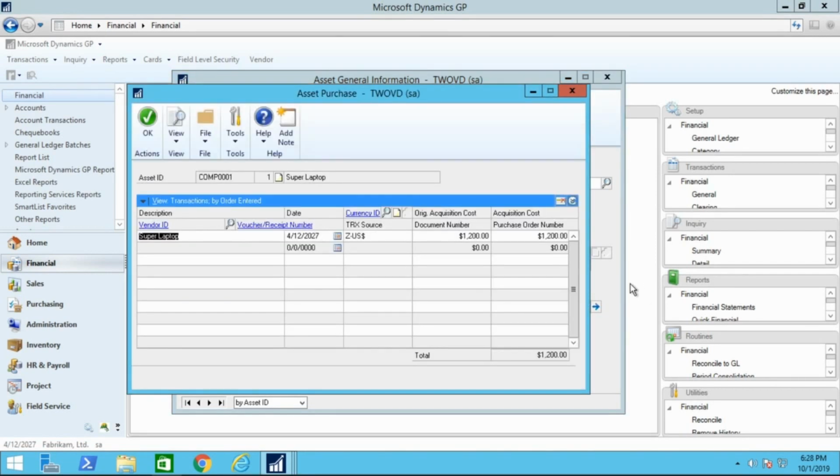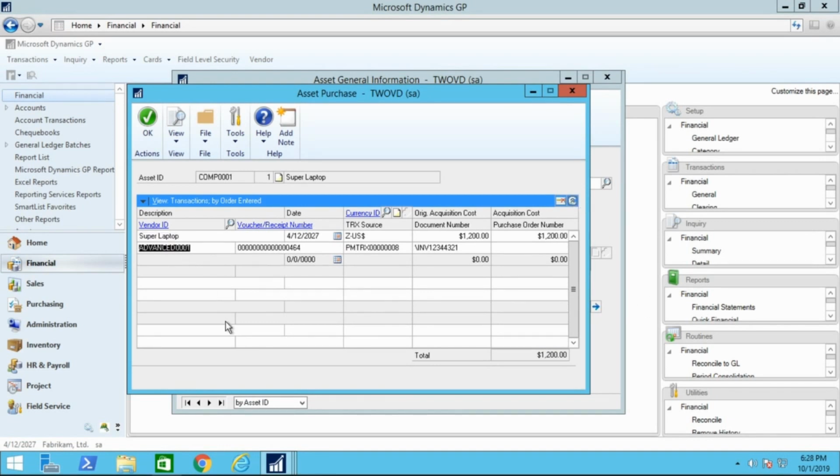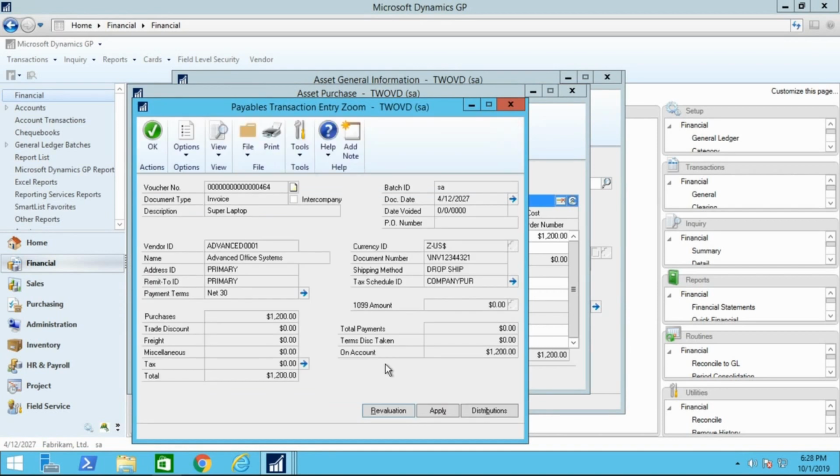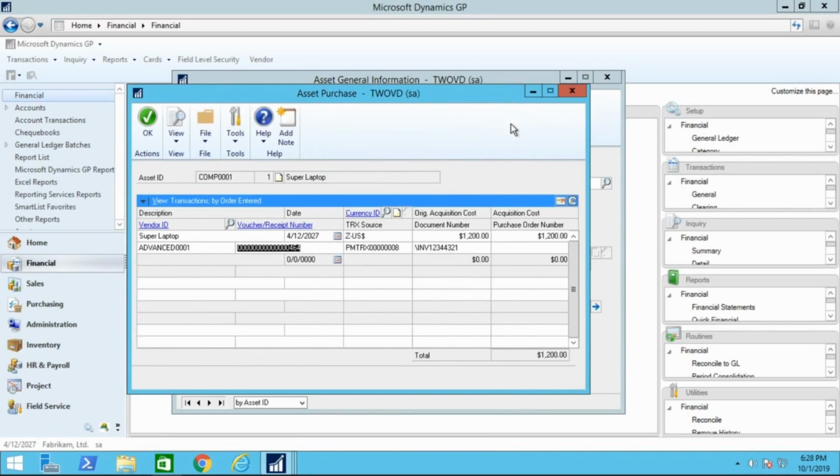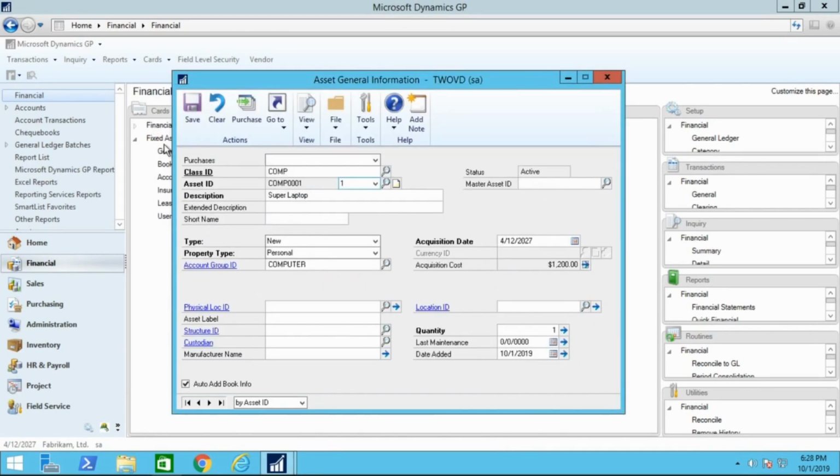If we look at the acquisition cost, we can see it linked through to our originating vendor, as well as the specific voucher that it was posted on. And we can drill through to that invoice. Save to save the general information.